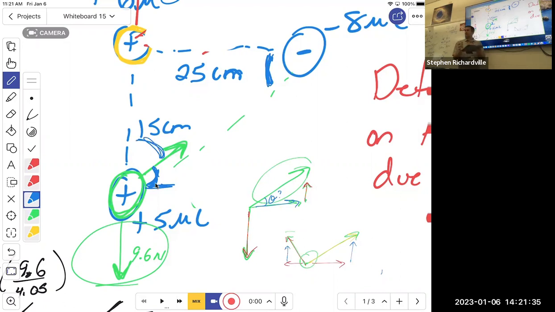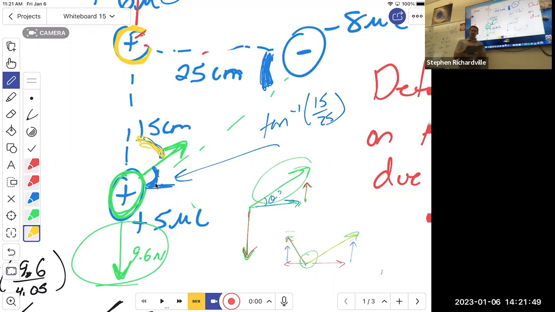Follow me a little bit? So how could I find that? I could find the angle by doing inverse tan of 15 over 25. That would actually be that angle because it's this one. Or the yellow one would be inverse tan of 25 over 15. Just know that I would want the complementary if I'm going to do cosine for horizontal. Kind of okay? I think that's enough to get you going.